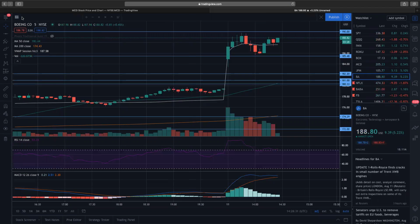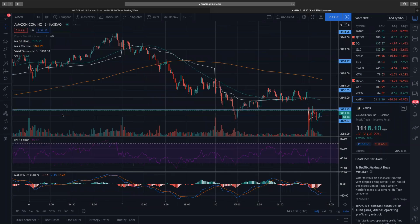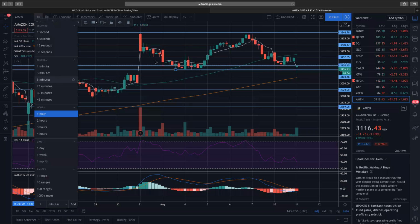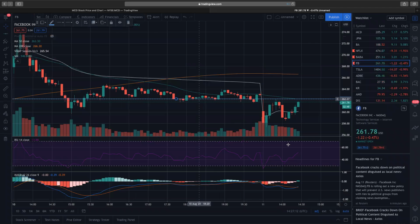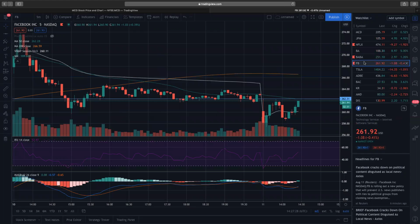Amazon near support. Check that out really quick. I don't want to miss this Boeing break. Looks like it's coming up on the hourly, he says. Yeah, it is by some pretty big support here. In fact, I'm actually going to move this down to there. Not gonna lie, the daybreak looks pretty nice on Facebook right now. May end up playing that as well. So we're looking at Baba, Boeing, and Facebook right now. Facebook looks close to entry.